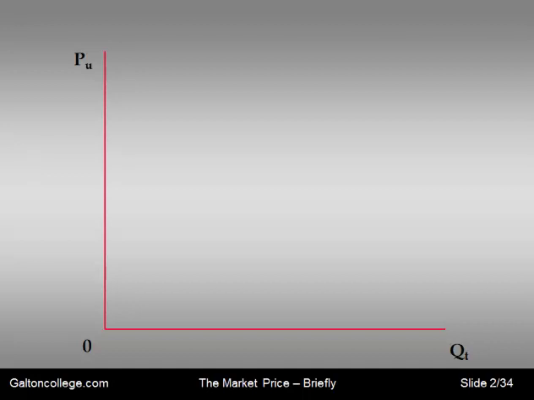So it's the price per unit, PU. And on the horizontal axis we have QT, quantity per unit of time. If I said again that my demand for milk was 2 pints, is it 2 pints a day or 2 pints a year? It makes a lot of difference. So we must specify a time period. And providing we've specified the time period in the quantity axis and the price per unit on the vertical axis, then we have properly set up our supply and demand axes. These are the ones we should use.